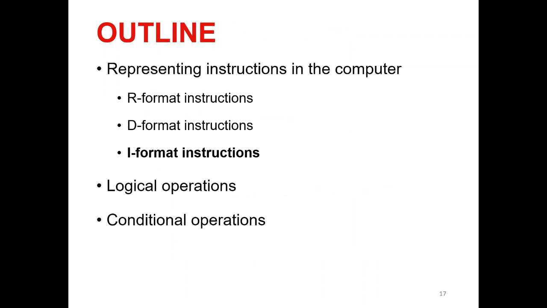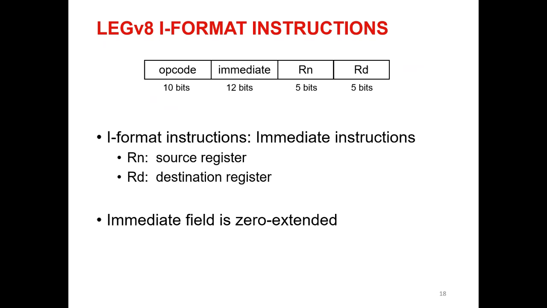So now we are going to see the last format instruction. It is the I format instruction. In this case, I refers to immediate instruction. Remember, the other day we showed that apart from the add, we have something called add I, which was for adding immediate values. In this case, we have the operation code as always, and then we have the register destination, the register input 1, and then what we are going to add to this register is an immediate value, a constant value, 0, 1, 2, 3, whatever we want.